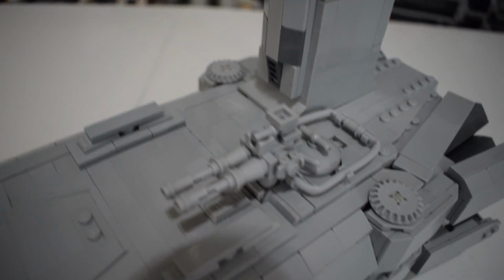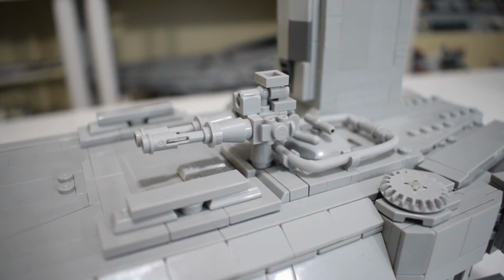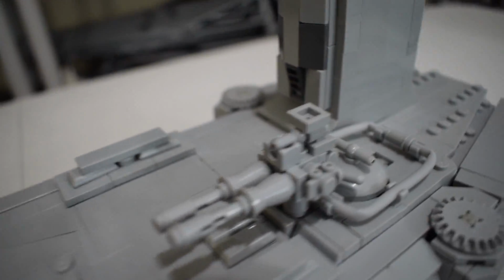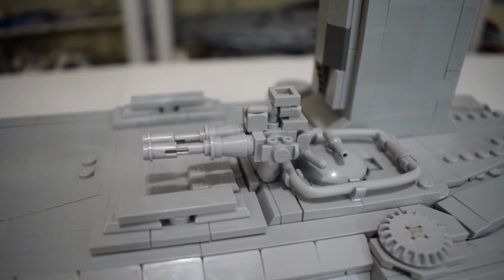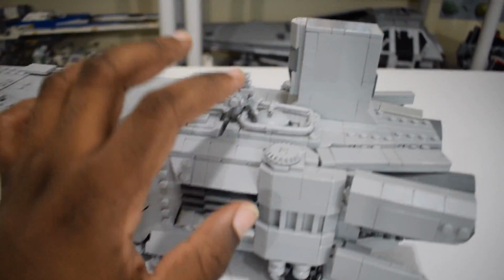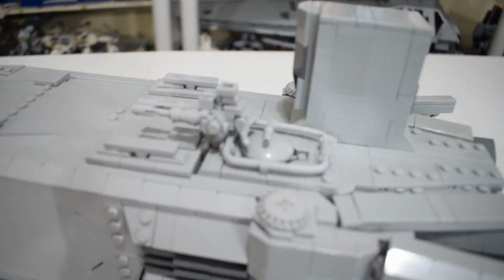Moving further towards the back, we have one of my favorite sections of this vehicle, and that has to be this turret section. So the gun, I tried to put quite a bit of detail into. I'm using some of those roller skate pieces on the sides, and I like this so much because we don't really ever see it used in canon, but I like the idea of this thing kind of patrolling through a forest or something and just having a troop up here manning the turret.